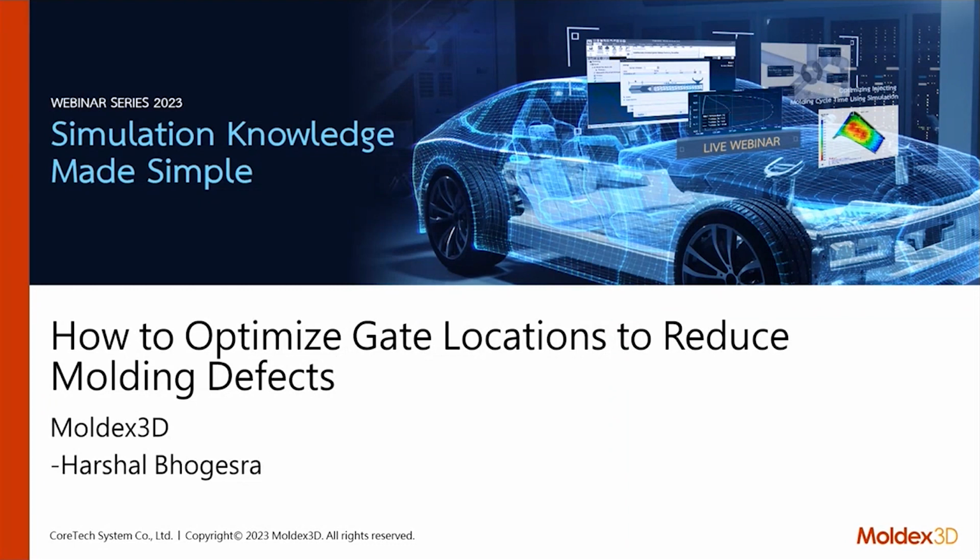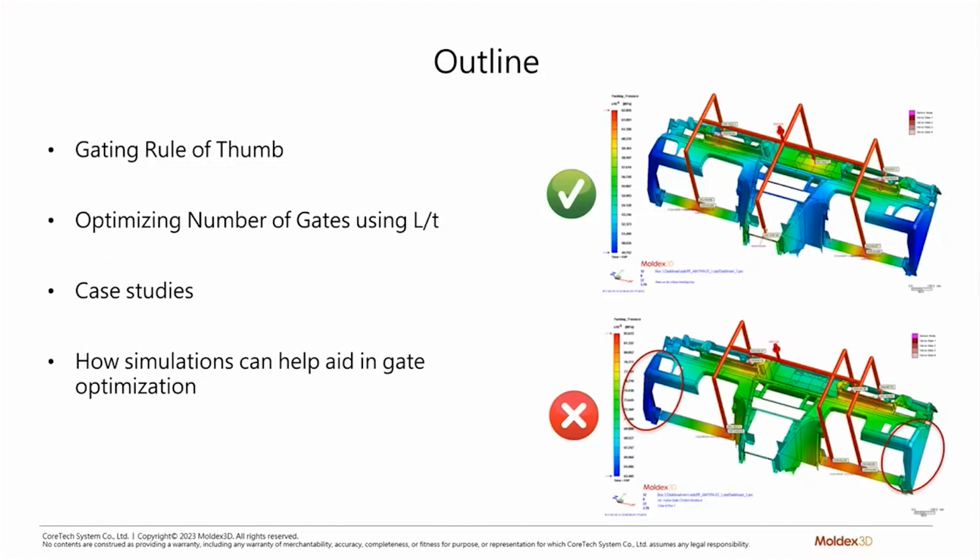I'm Harshal Bogesra. I've been in the molding industry for the last 9 years now, working with clients who are frustrated by production problems, and they're trying to figure out, is it coming from the gate design, runner design, or is it coming from the tooling or processing, right? So we're going to put some light on it, and let's get started with our journey.